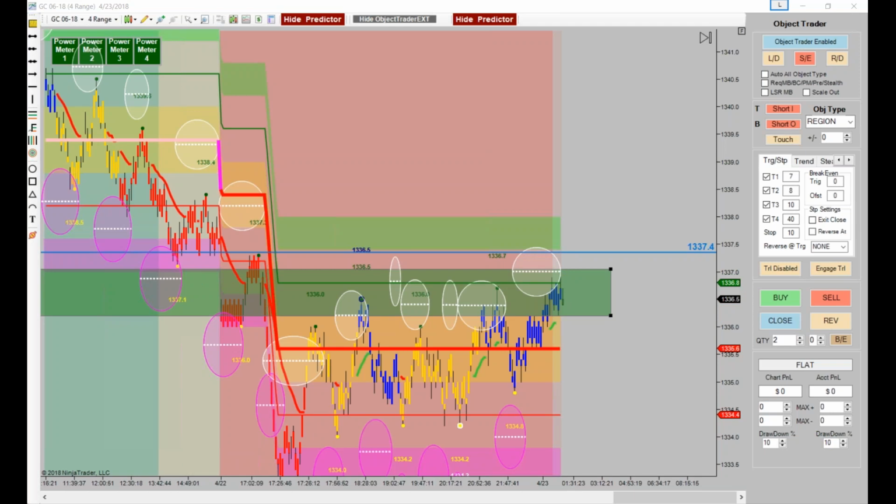Now that's a region drawn on the chart right there. You notice that if I had this turned off, this wouldn't even fire at all. This short enabled has to be turned on. There you go, you just got your trade. So we're in the trade. We're trying to get 7 and 8 ticks. Let's see if we can. That's $150.